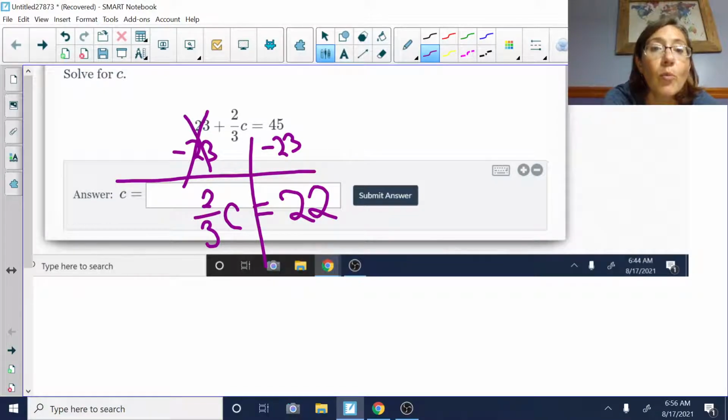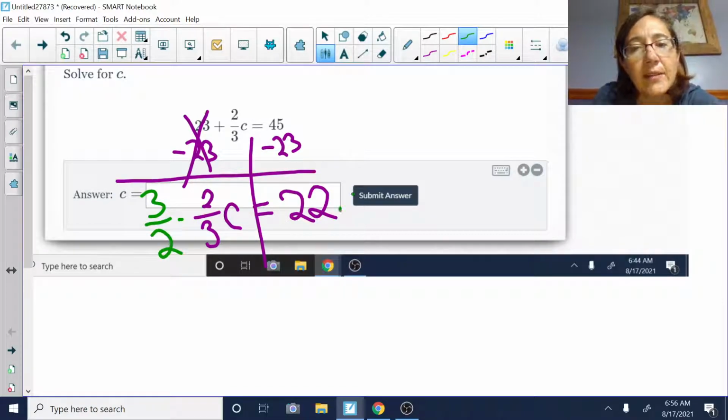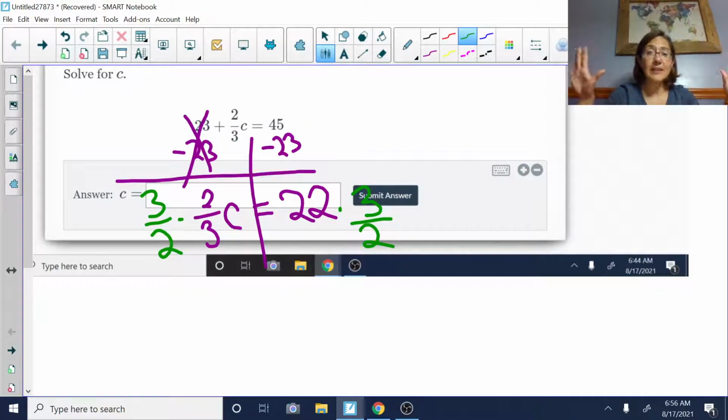I want to get rid of that. What's the opposite of multiplying by something? Dividing. Well, with fractions, what we can do to make it look easier is when you divide with fractions, you multiply by the reciprocal. So let me switch colors here so that you can see what's new. Reciprocal means flip the fraction upside down. So what I'm going to do in green is multiply both sides by 3/2. So in green, you can see the fairness on both sides.